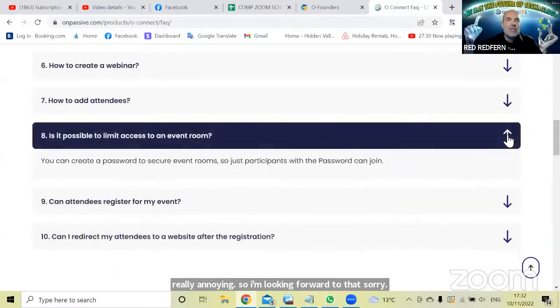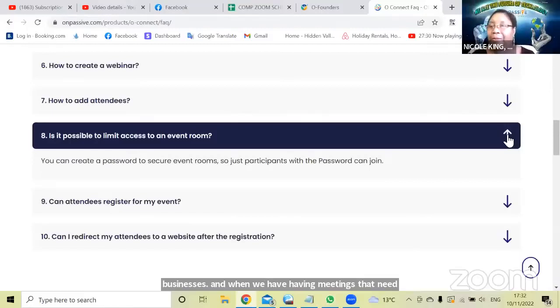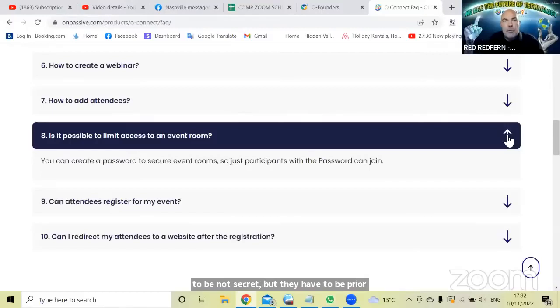Okay, so on to the next one. Is it possible to limit access to an event room? Obviously, many of us here, especially businesses, have meetings that need to be not secret, but they have to be private for sure. Is it possible to access all of the event rooms, or can you limit that possibility?